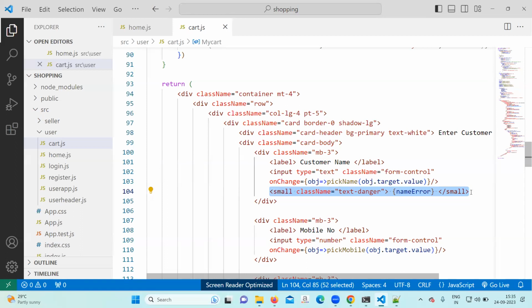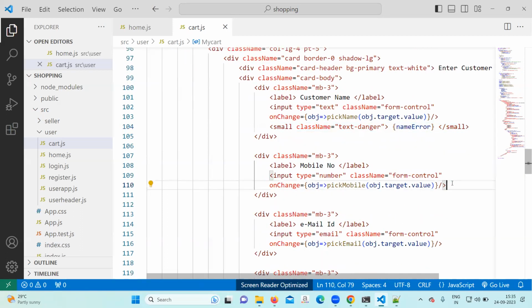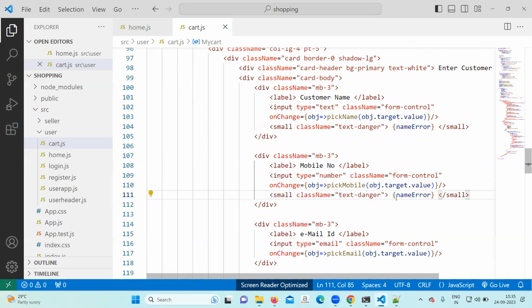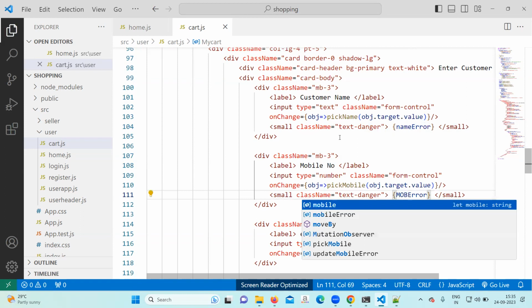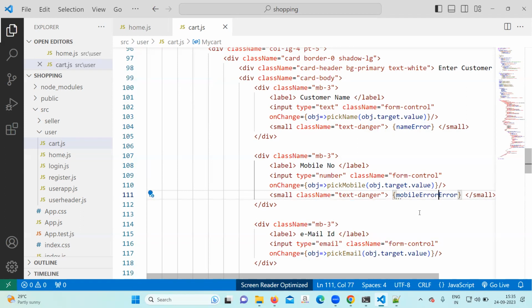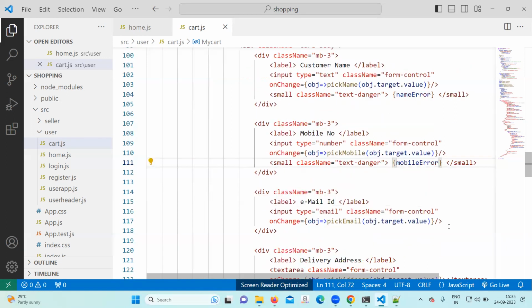And same thing we will print after the mobile as mobile error. Next you can print below email error.